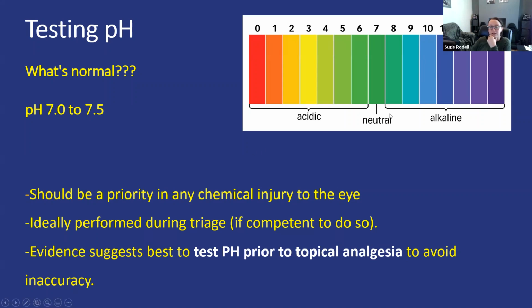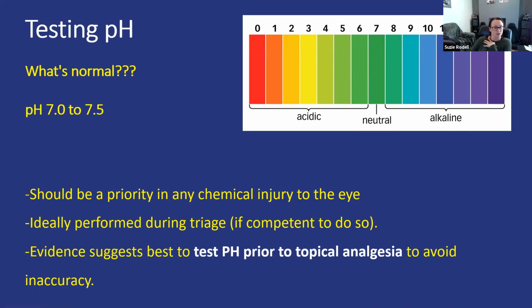And anything lower, so these are acids down here. I'm not sure if many of you remember this from physics in school, but yeah, your acidic is lower. Very, very seldom do I see an acid. I think hydrochloric acid is one of the ones that's in some of the household cleaners, and we sometimes see that, and that tends to be mildly acidic here around about the 5 and 6.